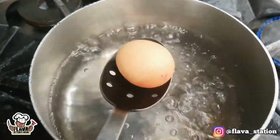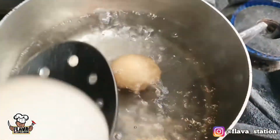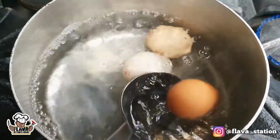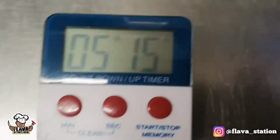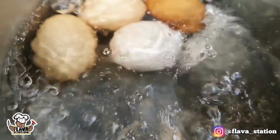Rolling boil, baby. Gently does it. Gently drop them in. If you drop them in too hard, you'll crack it, or too quick and it'll crack under the pressure of the water. Boom, we're going to chuck them in. See it there? As soon as you've chucked them in, 15 seconds, start. This will give you 30 seconds leeway either way.